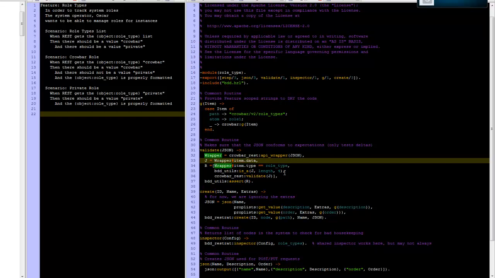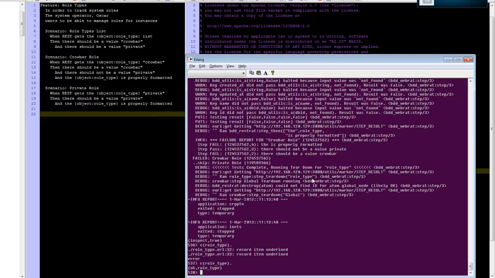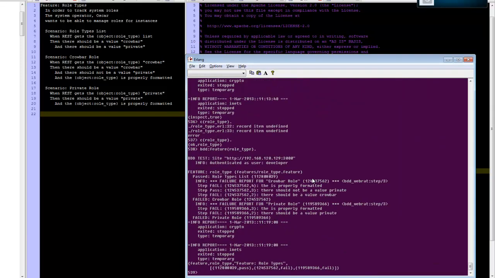It's a hash. So the wrapper is the variable. It's a hash. The record type, sorry, the record type, and then the key, the actual individual property of the record. And I've been trying to switch to use that because it's so much more maintainable. Not as fast, but it's maintainable. So anyway, now that I've done that, if I now run this feature again, it's telling me, hey, you didn't get back this value private, and the formatting is not right, which doesn't surprise me because I haven't actually looked at what the format should be.